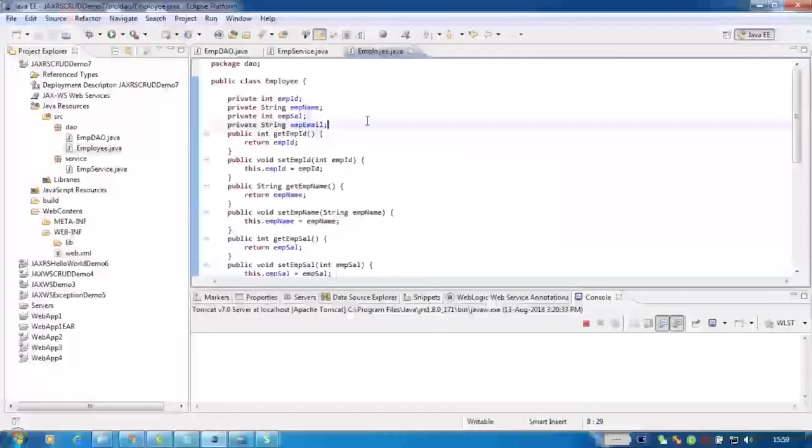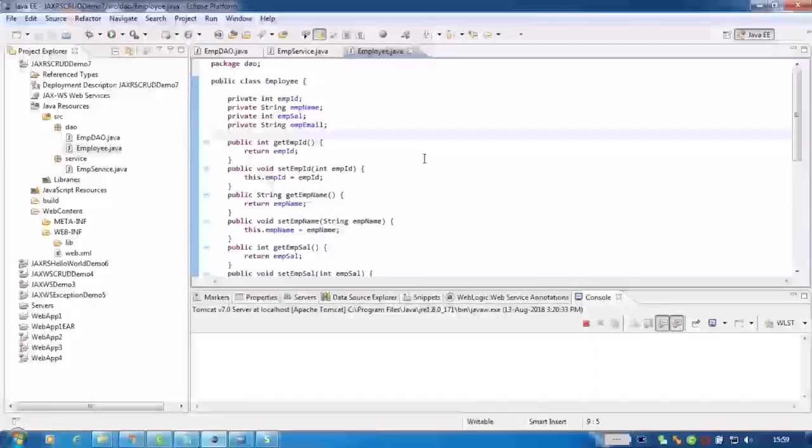Okay, next what we have to do: we have to implement all 4 operations here, insert, update, delete, select. So let's do insert first. Insert means create, right? And select is also there, select by id is also there.